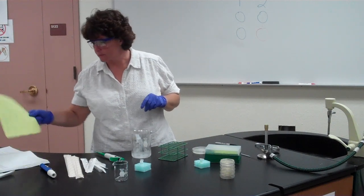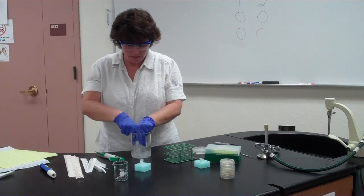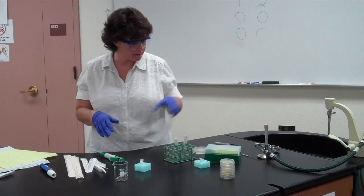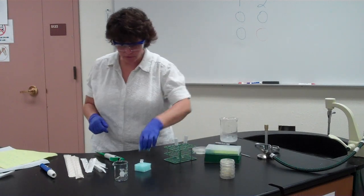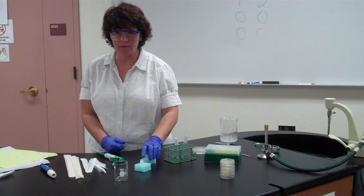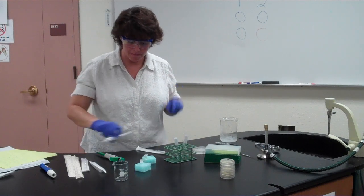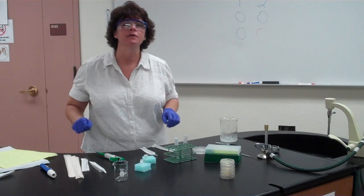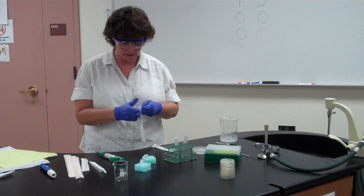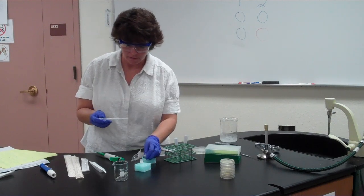That's why you want your beaker of ice with you. Leave the tubes on ice for one minute. After that minute, take them out of the ice — you're back at your table now, not at the water bath. Aliquot 250 microliters of recovery broth, which is at room temperature, into each tube. Use two different pipettes to avoid cross-contamination — 250 microliters into one tube, then 250 into the other.